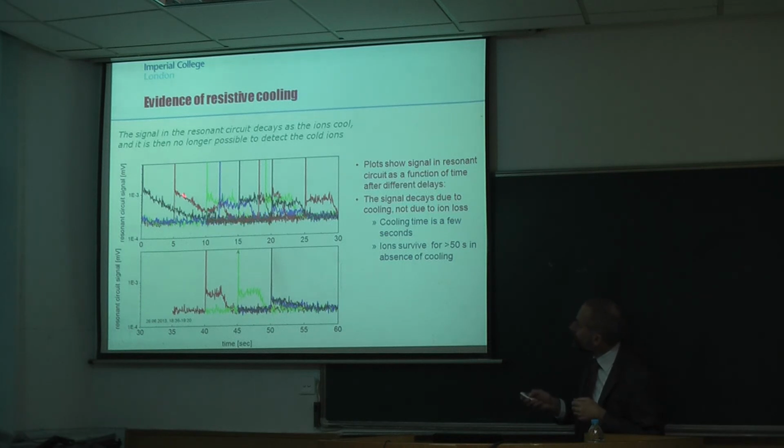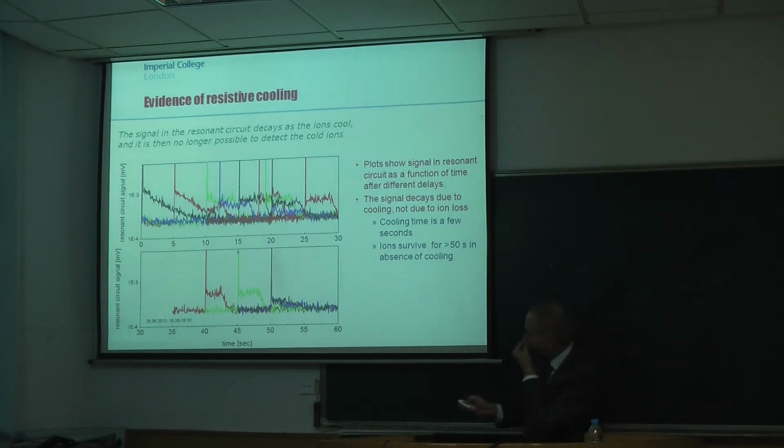And then, say this experiment here is the same, except we've waited first, we've waited for this period before we turned on the external circuit. And then again, you see the signal going down. So what's happening is that this just proves that this is not a decay, but that it's the external circuit causing the cooling, because it starts from the same place, even if you wait this period here. And then this green curve is the same, waiting longer.